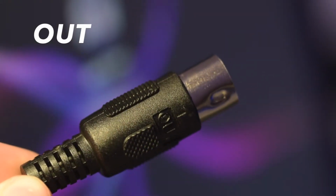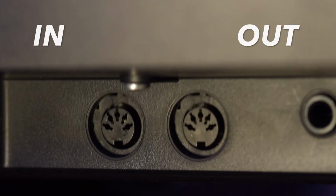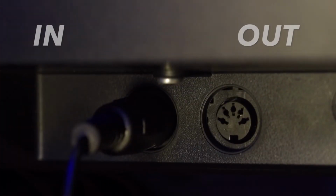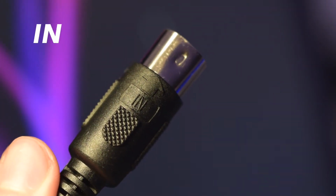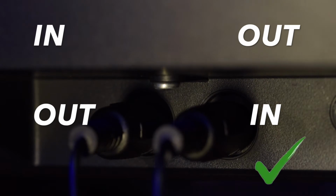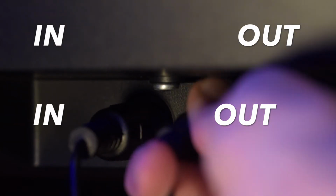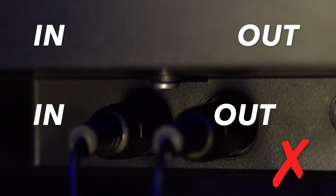First, you will have to connect the out cable with the in port of the MIDI keyboard. Then you'll have to connect the in cable with the out port of the MIDI. This is very important because if you switch them up and put the in on the out, it won't work, so be careful with that.